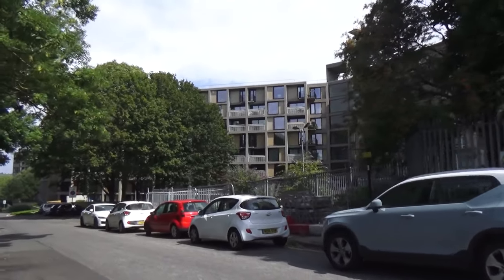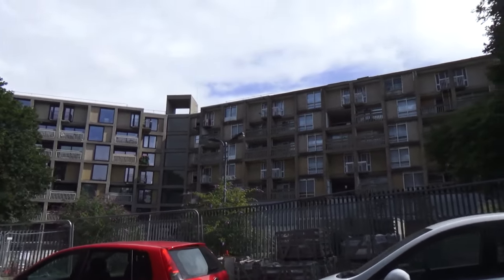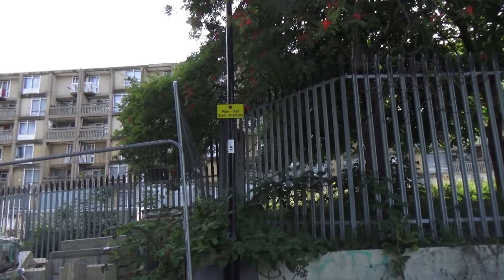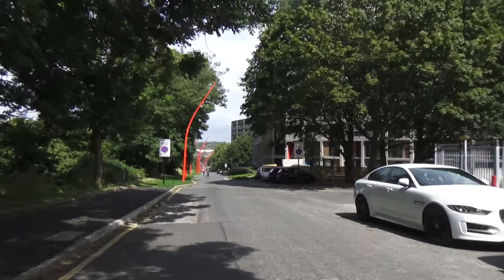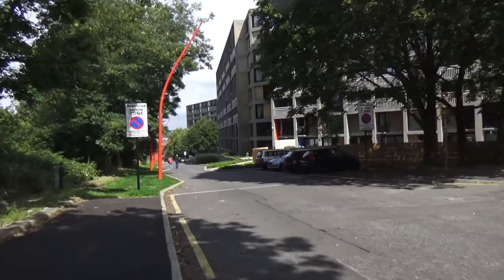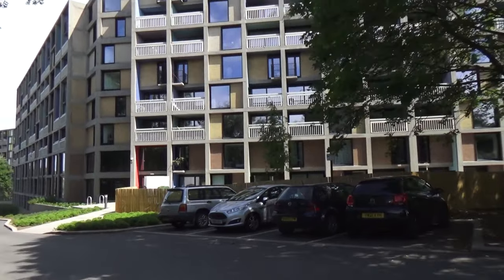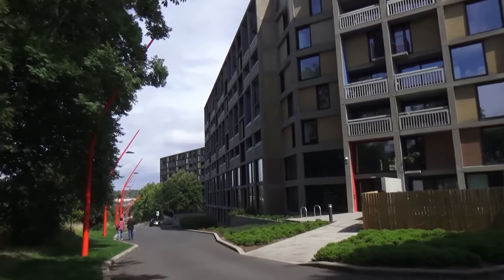You can see the difference between where it's been modernised and where it's still being modernised. There's a no-parking sign — 8am to 6:30pm. I'm not having a go at people parking here, but I am having a go at restricting parking here. I don't know whether if you've got an apartment here you have to pay for the parking on top of it and whether there's an annual charge for that.